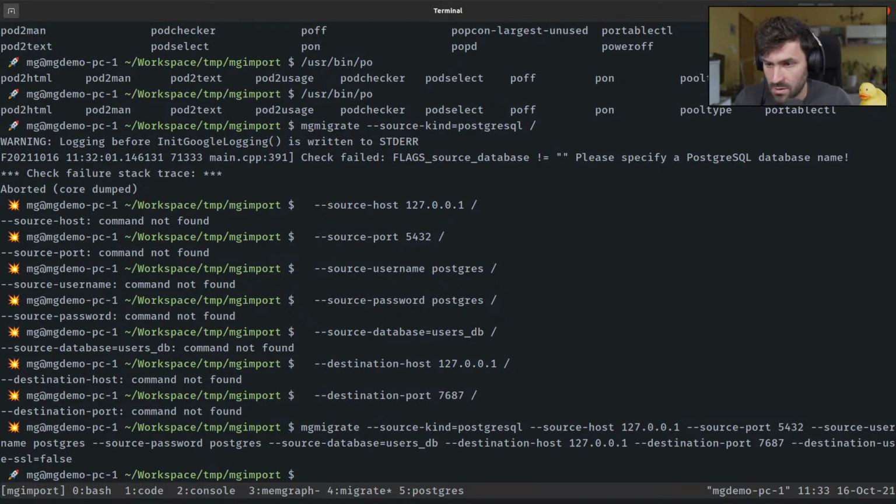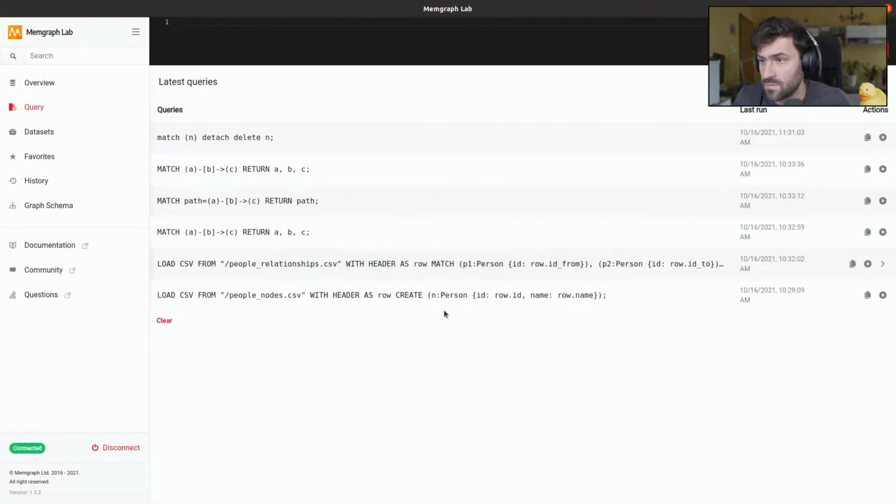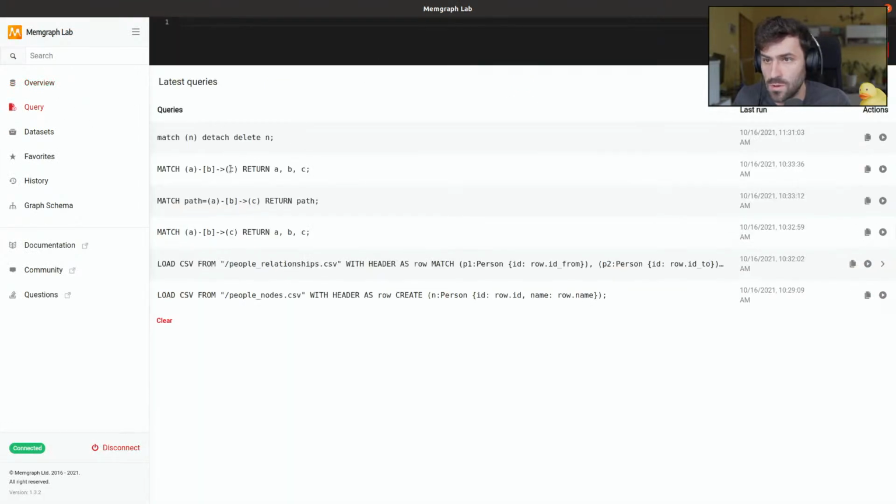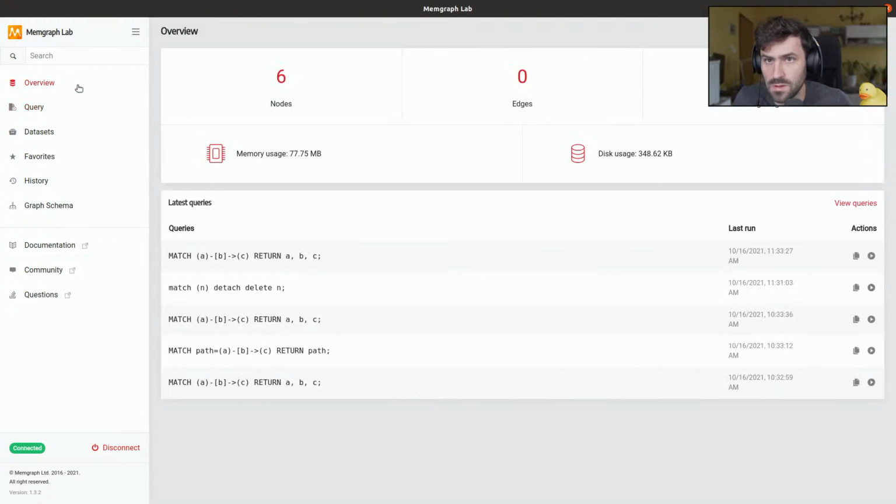All right. What happened here? Nothing. Do I have something inside Memgraph? Ooh, 6 nodes. Why 6 nodes? I think I know what happened. No, nothing is here.